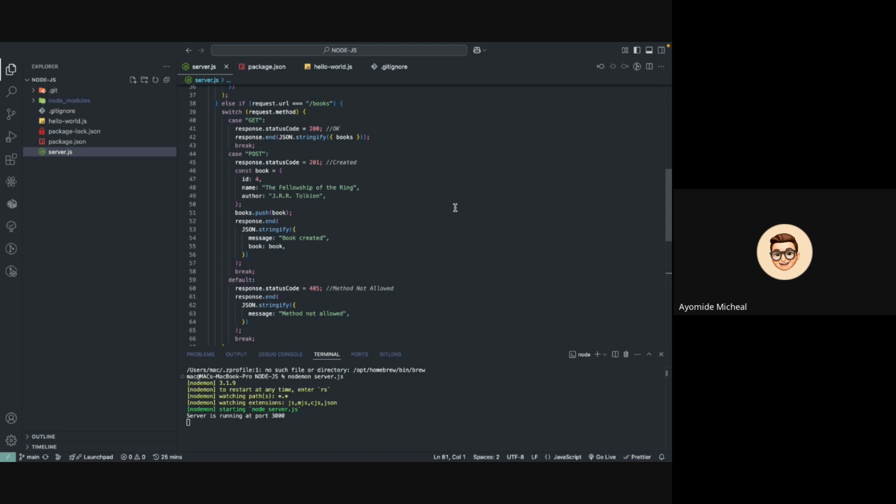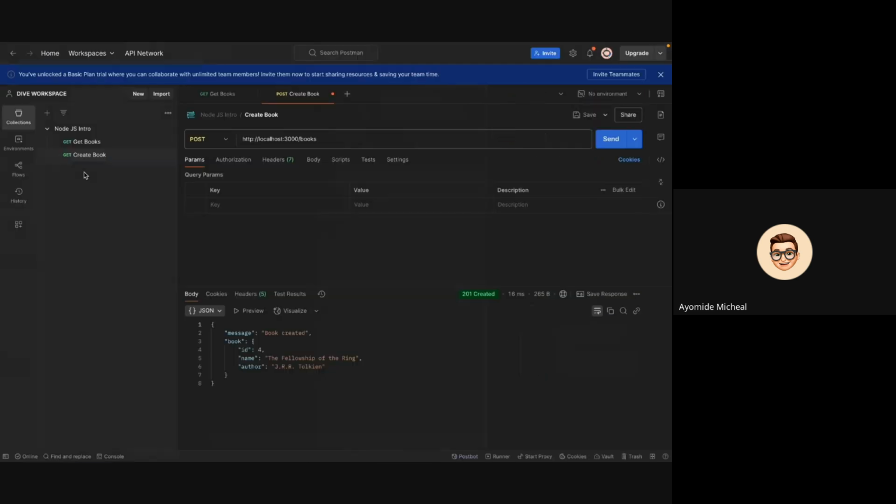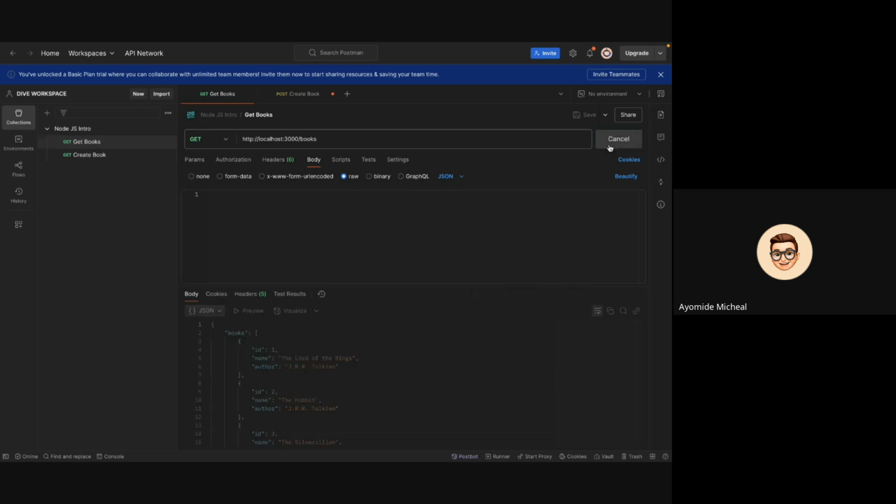So books.push is adding to the list of books we have. Right. So coming back to this get books, I should be seeing 4 books now. And yes, we now have 4 books.